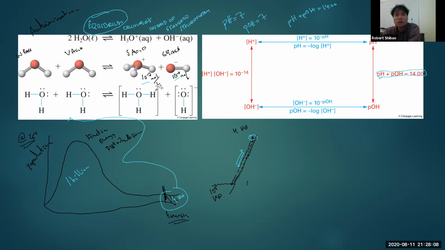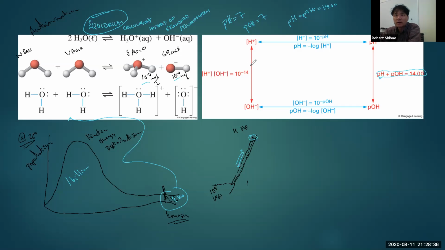So this is pure water. In pure water, we're going to have equal amounts. But what if I add acid to this water? If I add acid to this water, it's going to kick the hydronium up. If it kicks the hydronium up, it's going to decrease the hydroxide. This is called Le Chatelier's principle. Likewise, if I decrease the hydronium, it's going to kick this forward. We'll talk about that in the next chapter.